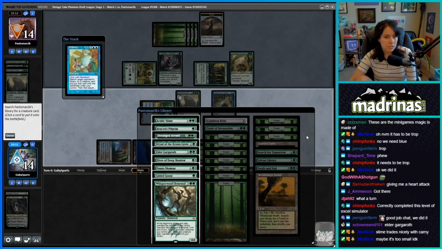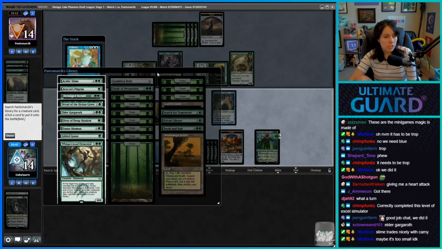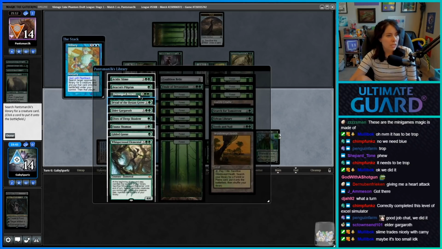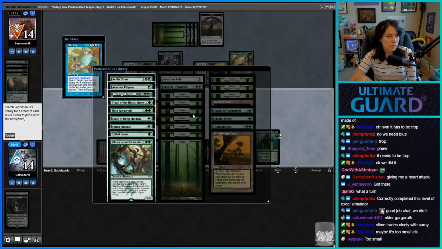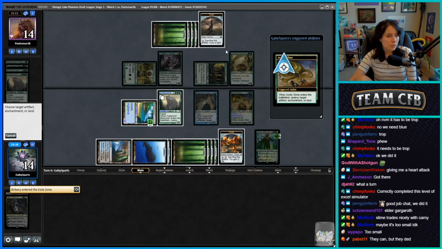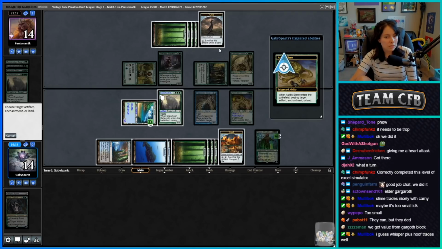They can't attack the Acidic Slime at all. The other alternative is we buy enough time that because we're going to have an army of things with Nissa anyway. Yeah, you know what? I am going to get Acidic Slime. I think that might be the best bet. Let's boop. We do get value from Gargaroth block. We'd have to double block. Let's get the clue.